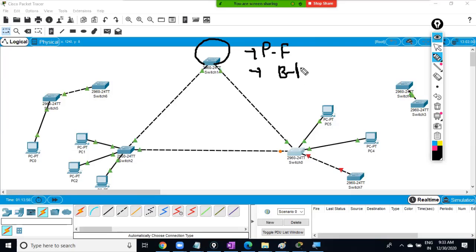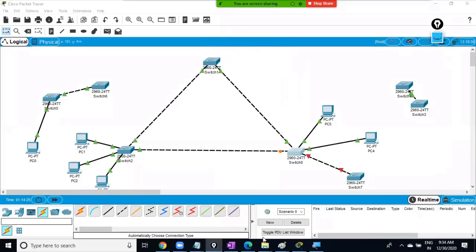So on the remaining 22 interfaces, first enable PortFast, which will skip your listening and learning states. Then enable BPDU Guard, which will protect your existing network from superior BPDUs, and third, enable BPDU Filter here. Then your switch won't send any type of BPDUs from those remaining 22 interfaces. Clear? So 3 features: PortFast, BPDU Guard, and BPDU Filter. Make sure that on the remaining interfaces you enable all these features.